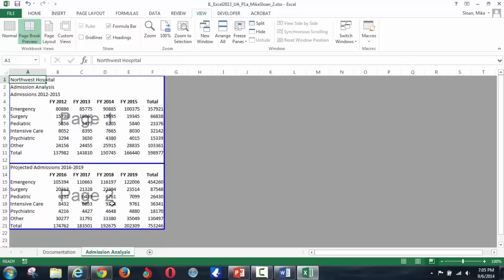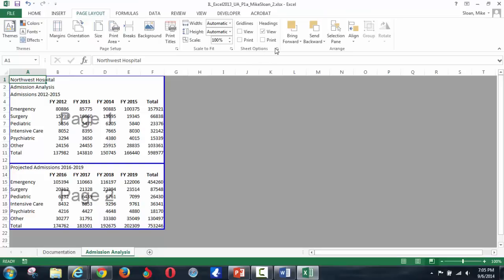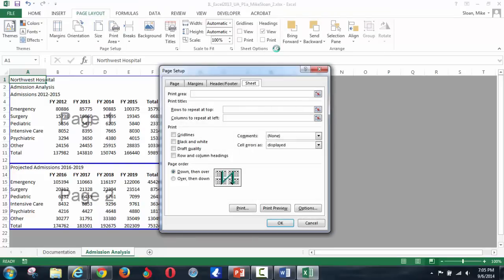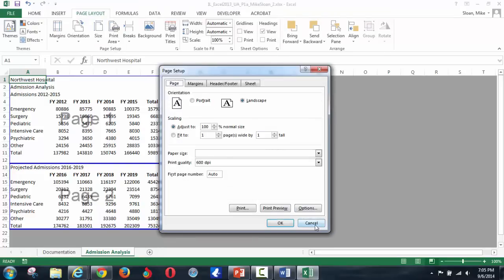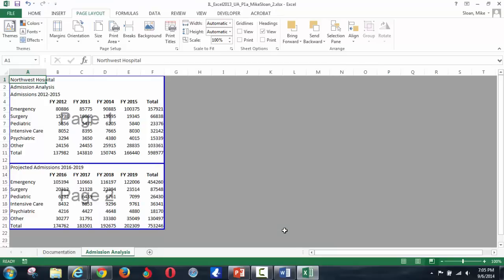If you wanted to have it all go on one page, which I think makes more sense for this much data, don't do this. It'll mark you wrong, but I'm just showing you how. You can go here to sheet options, or page, actually. Yeah, here. Scale to fit should bring it right up. Go here and make it fit one-to-one. So however much you fit in a worksheet, you could always force it all to be on one page if you check that button. But I'm going to go back here because I don't want to start doing things it's not telling me to do, because I want this graded properly by the computer.